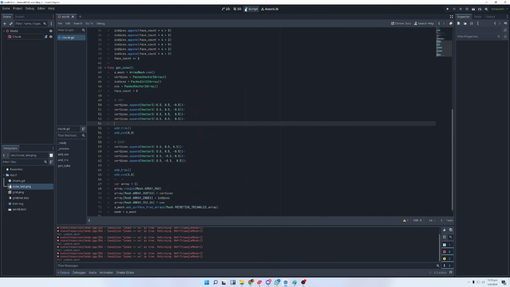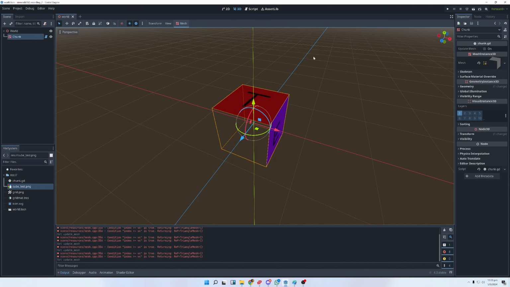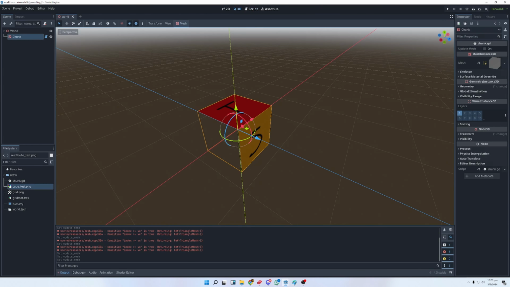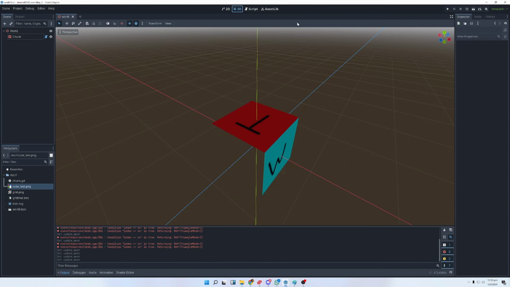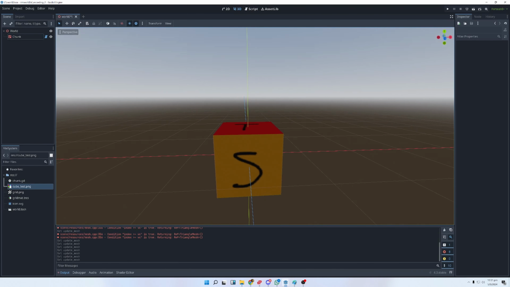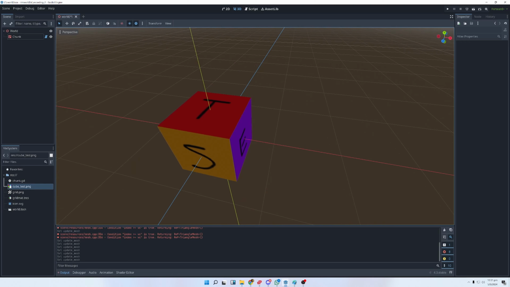Makes it much simpler. All right, let's make sure we didn't break that. That's it. All right, I'm going to quickly go through and add the rest of these faces. All right. So that's working.